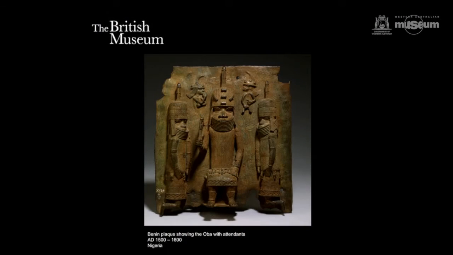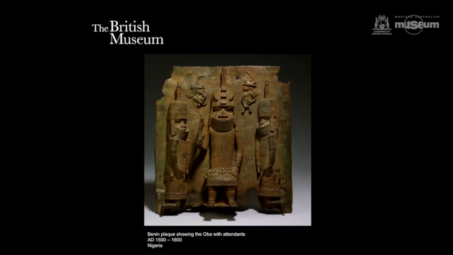So I want to come on now to my second point, which is looking at how objects can give us a new perspective on periods of history which are quite familiar to us, periods of history that we have written sources to. Now, the majority of these instances occur when a literate culture or society meet a non-literate culture, and what we get is the literate culture's perspective. So looking at objects from the non-literate culture is really the only way that we can try to understand that encounter from that perspective. So anyone who was on the tour this morning may already be familiar with this piece.